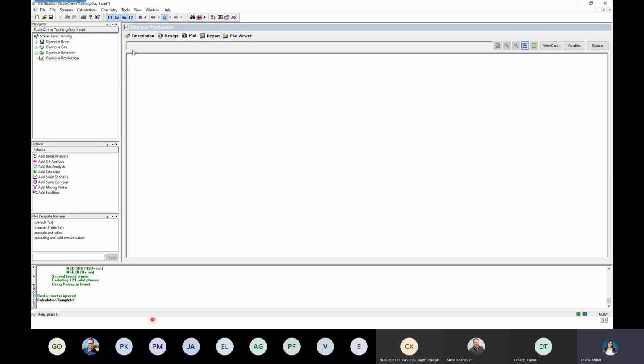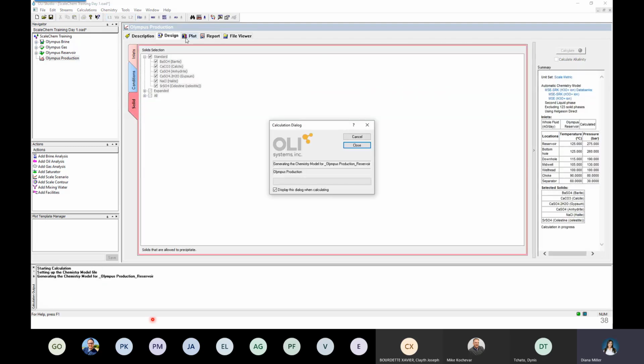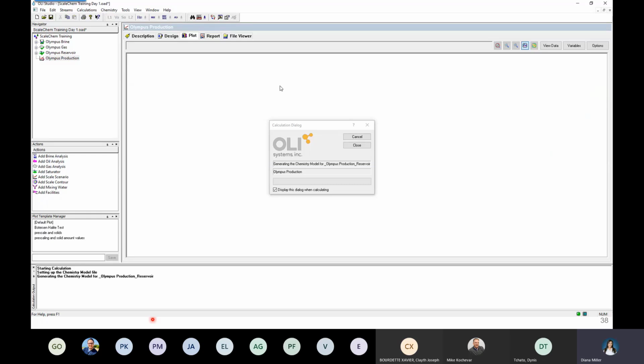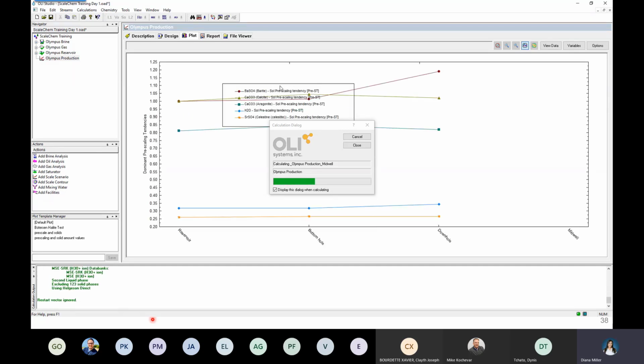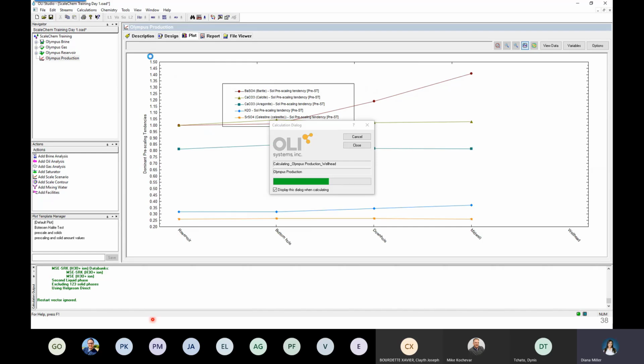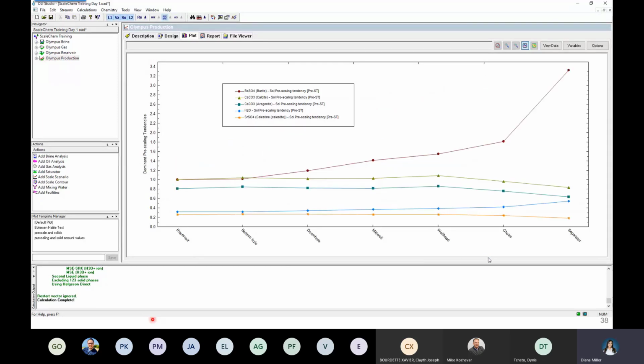So go to the plot. Oops, see, I changed something. Maybe the locations, and then I need to plot again. Okay, so the plot that I was previously showing is the scaling scenario. And what is plotted here, you'll see that in the y-axis, we are plotting what we call the dominant pre-scaling tendencies versus the locations, okay?